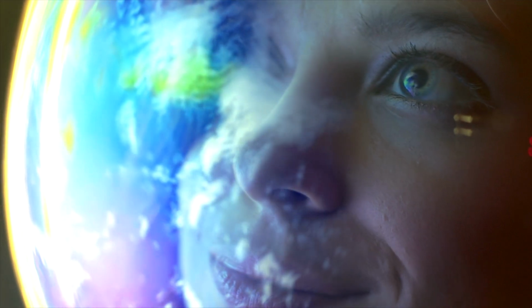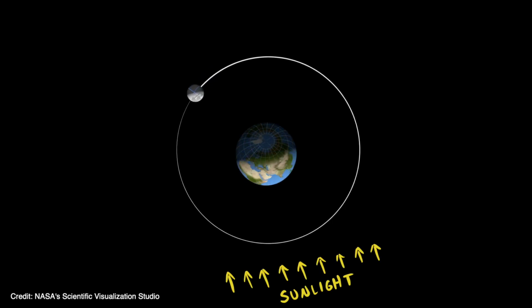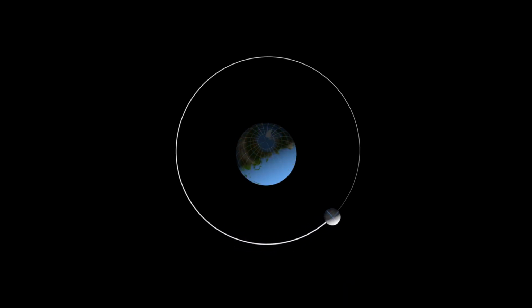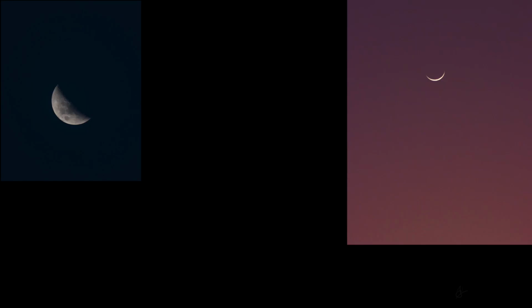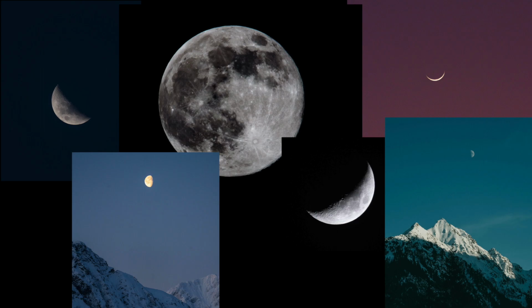Imagine you're in a spaceship, looking down on the Earth as the moon orbits around it. As we look down on the top of the Earth and the moon during the moon's 1-month orbit, I noticed something. The moon's appearance never changes. The side facing the sun is always lit up. So if the moon's appearance from space never changes, why do we see it in different phases here on Earth?